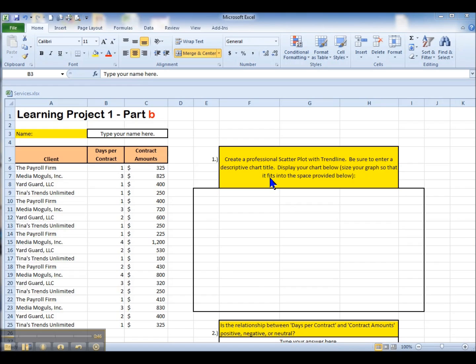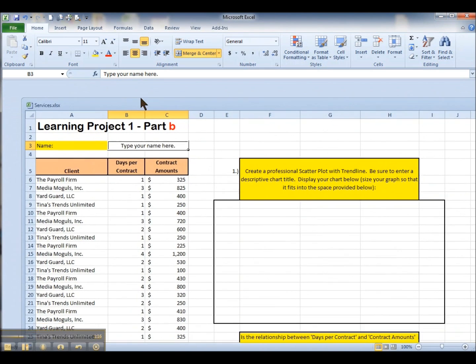Okay, a common problem once students get the file downloaded and they're looking at the instructions is the instructions say start with Learning Project 1 Part A, and this is Part B. And so the instructions say for you to look towards the bottom of your screen and find a tab to click on to change to Part A. And you say, but there is no Part A, and I'll get an email and it'll say there is no Part A to my worksheet. Well, if you're not seeing that tab, the reason is that your spreadsheet, your workbook, is not maximized.